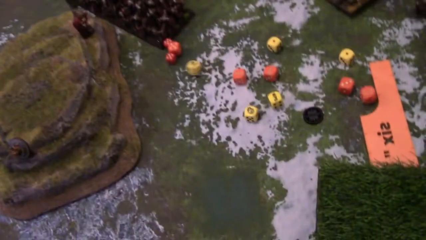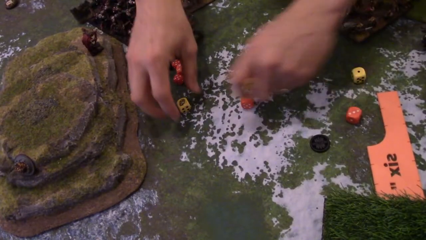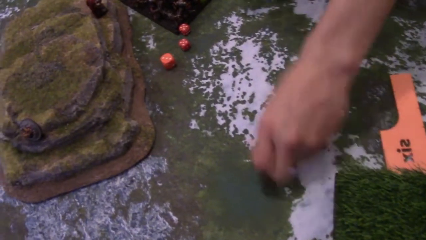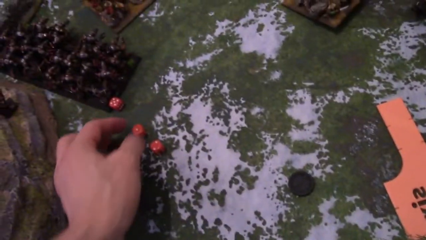But there's nothing else for them to do. 1, 2. 1, 2, 3, 4, 5, 5, 6. 6. Who rolls 6 6s? 1, 2, 3, 4. That's 4. About right, isn't it? 14. That's statistically about right, I think. No, it is not.